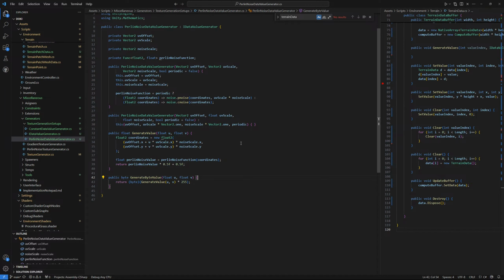We want to generate value here with U and V. Generate byte value.